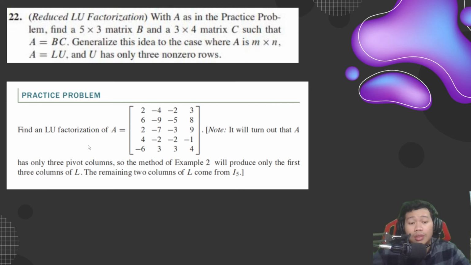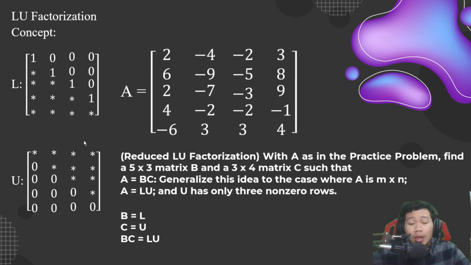So let's get started. This is the LU factorization concept. The L matrix contains half of the identity matrix, and the other half is what should be found. The U matrix is the inverse from the matrix L. Since half of the diagonal contains 0, it needs to be found by finding the inverse coefficient from every row reduction that is used to make the matrix A into matrix U form.